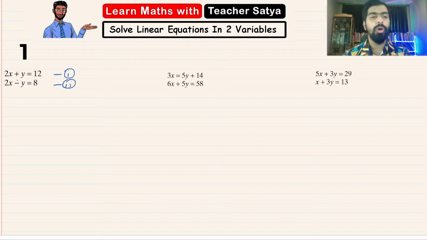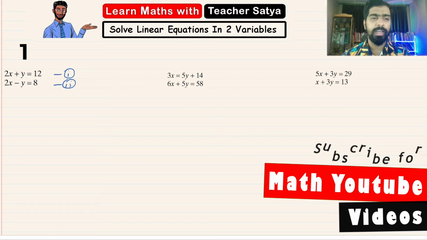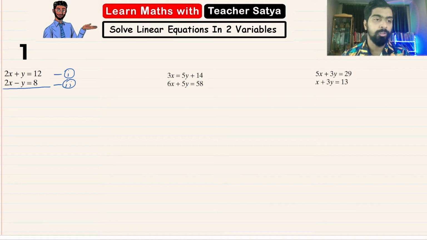All right guys, now what we are looking for is we want to get rid of either x or y. Now if you take a look at it guys, plus y and minus y will give us 0, right? So that means we can get rid of y in these two equations. So what we'll do next is add up the terms, right? So 2x plus 2x is going to give us 4x, and y will simplify itself, is equal to 12 plus 8 will give us 20. All right guys, now we are going to solve for x. So x is equal to 20 over 4, which is equal to 5, right guys.